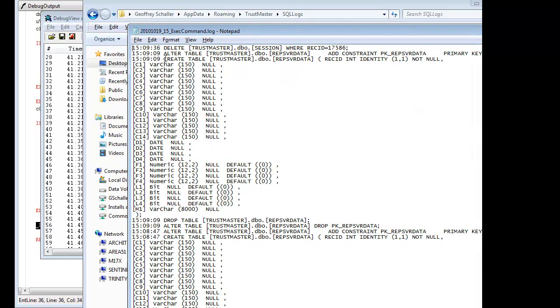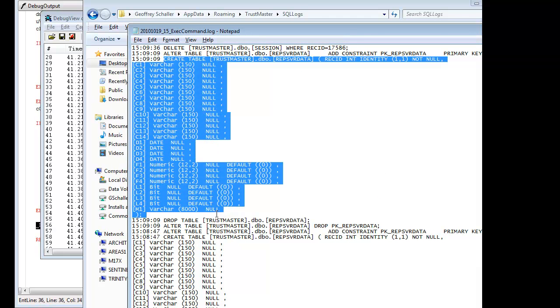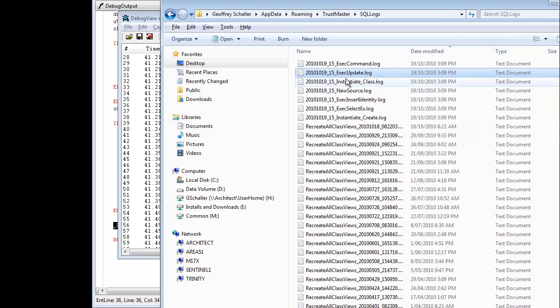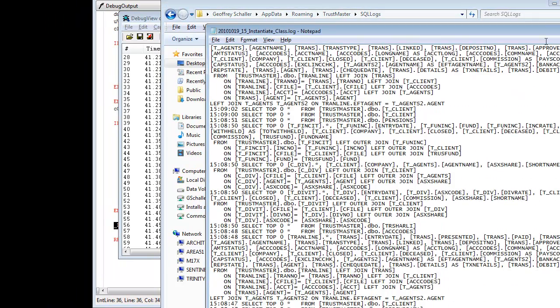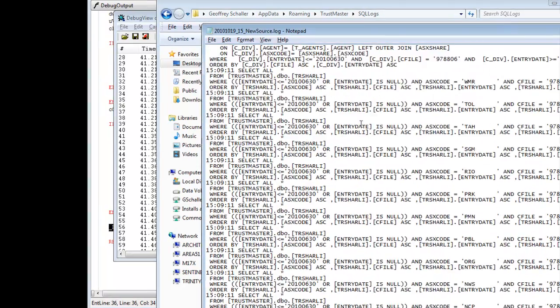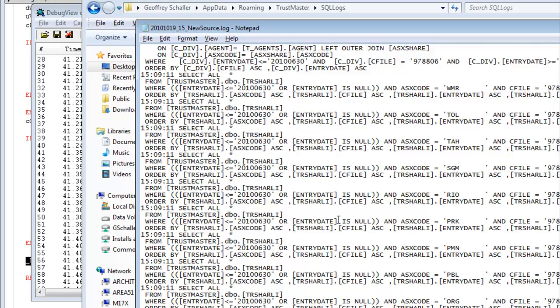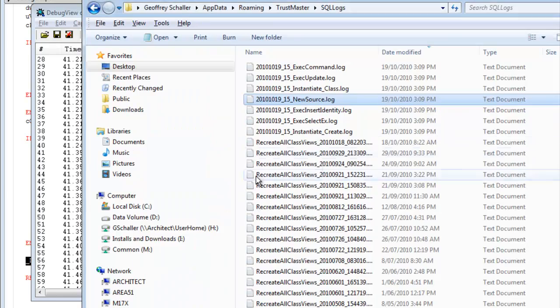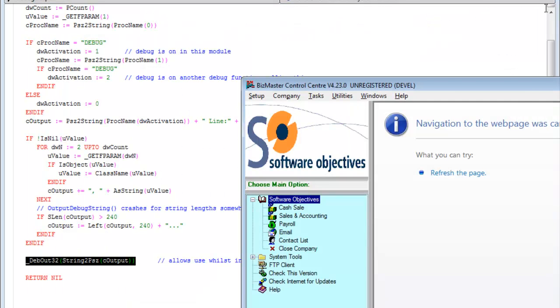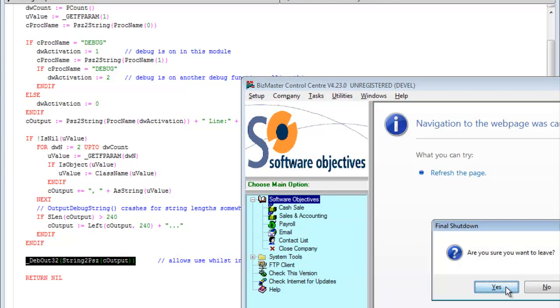Now if I have a problem with the SQL, I can cut and paste it and put that SQL into SQL Server Management Studio or SQL Master and execute it and debug the statements. I can also see a time-based statement of what's happening to the tables, such as update statements, creating new classes, and starting new tables, so I can see all the conditions, all the where clauses and order by clauses that are involved. So basically I have a lot of information to help me run and execute the programs at runtime. Let's close this application.